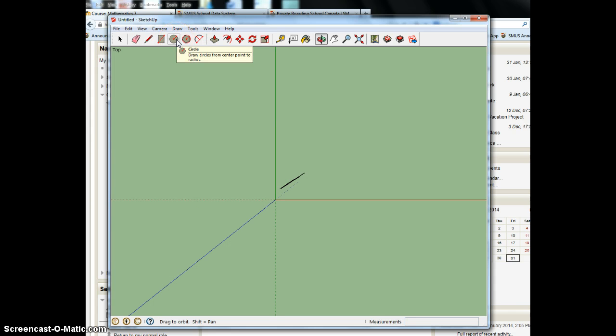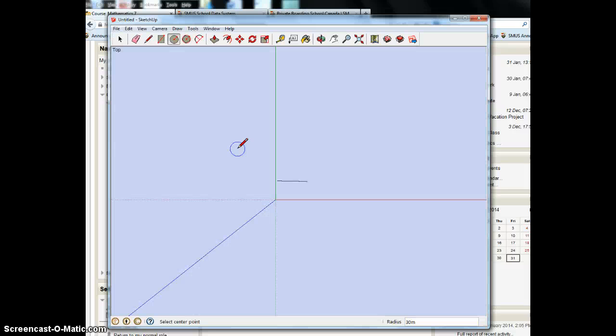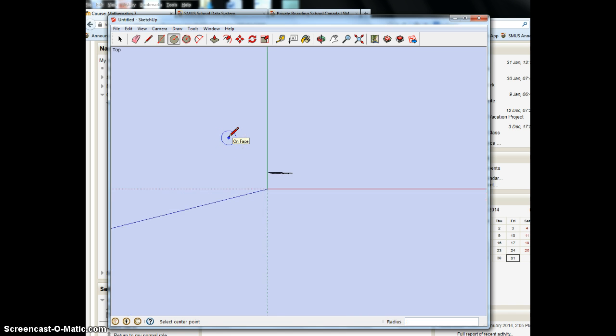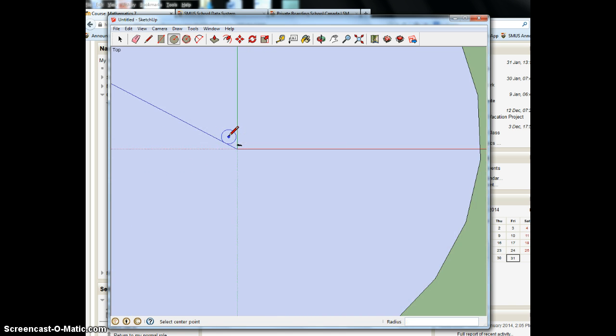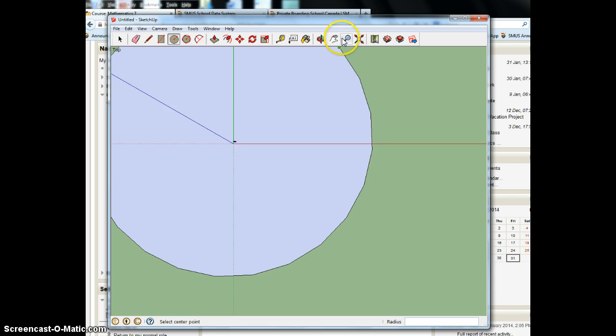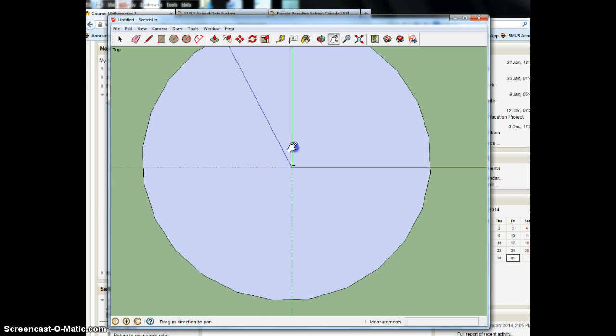I want to make a circular playground in this case, so I'm going to click on circle and I'm going to make my circle with a nice radius of 30 meters. So I simply draw my circle, I type 30 meters, I don't need to click anywhere else, just type in 30 meters and hit enter, and you'll notice I have a really big circle. In order to see that, I'm going to use the roller wheel on my mouse and I'm going to zoom out. The other place that you can also click is up here at your magnifying glass. Using the hand, I can move this around.